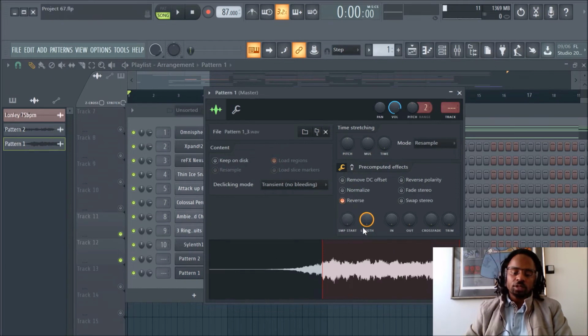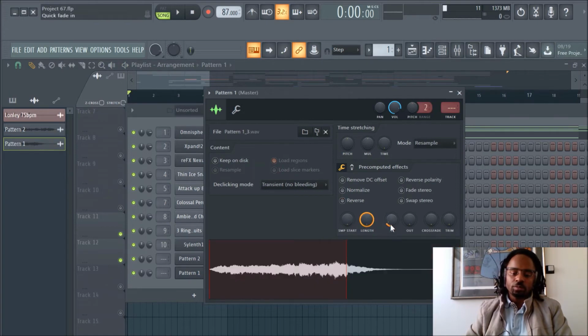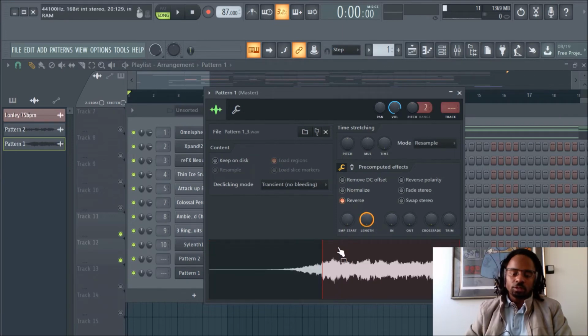reverse it. See how it sounds with that. And it's a long dead air right here in the beginning. Whoops. What you can do is just move the sample in. Let's reverse it again. And if you don't want a fade in, you can trim it. There we go. So basically it's trimming it backwards because I flipped it.